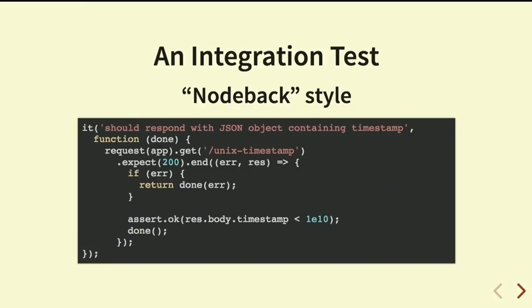And then finally, when we're done, if there's an error, which I don't think there really could be an error here, but if there is, we can hand that back to done. And so this is the kind of error-first callback thing that was so popular, and still is for some people. But finally, if that's okay, we can make our assertion again. And so what I did there was, now that I've divided this millisecond style timestamp by 1,000, I can now be sure that it's a Unix style timestamp, maybe, if it's under this very large number. If I didn't do that division, this would fail. Anyway, so that's one way to do it, but that way sucks.